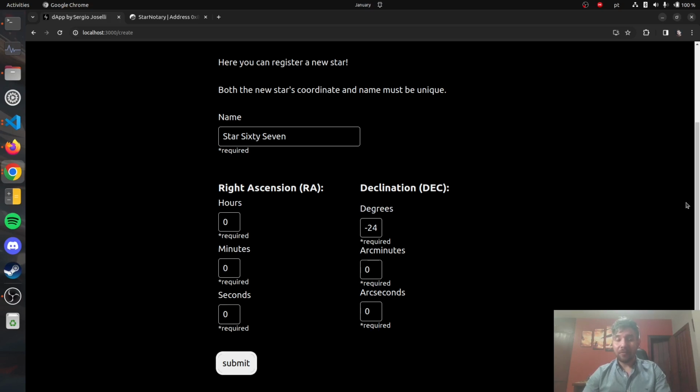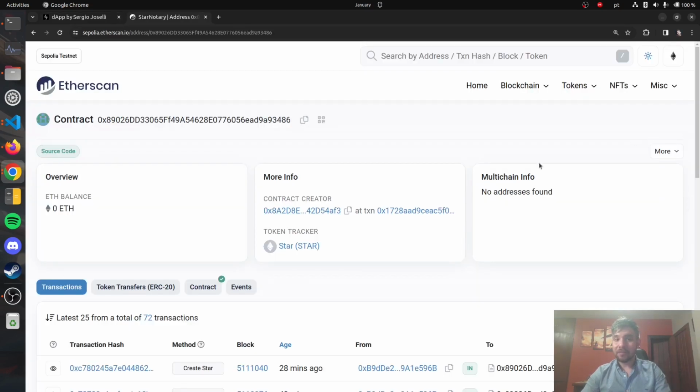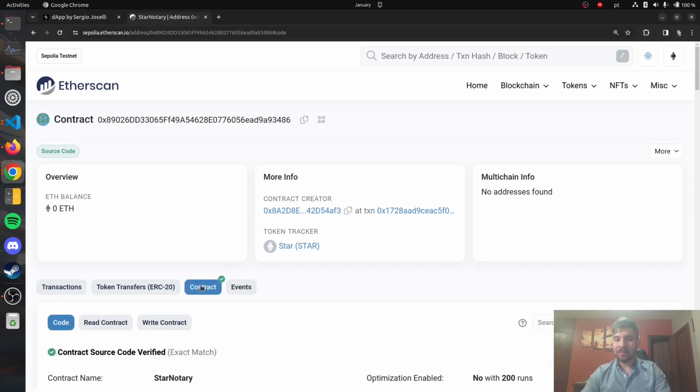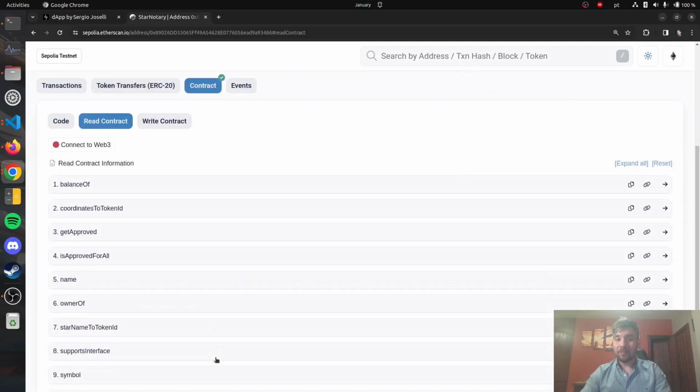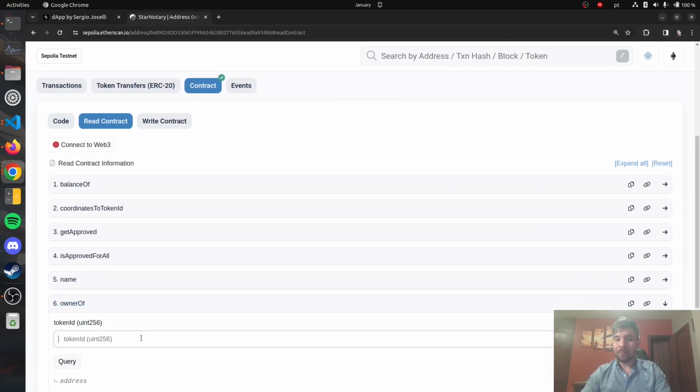So all we have to do is go to the contract page on Etherscan, click Contract, click Read Contract, then scroll down to this function, Owner Of, and we're going to query the token ID 67. And there we go, we have an error. Owner query for non-existent token. This NFT of ID 67 does not exist.